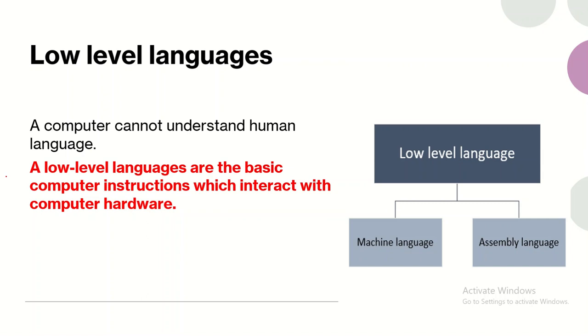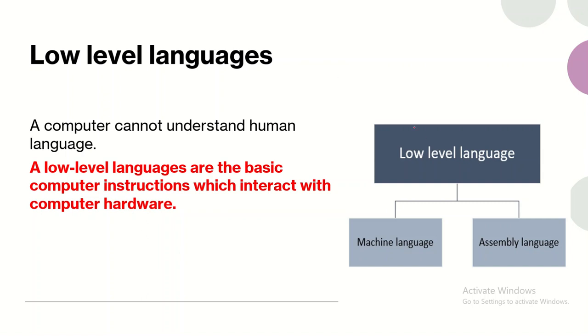If you want to do anything using computer, if you want to print, if you want to open, the computer is not going to understand what you tell by words. It means the computer doesn't understand your language. It only understands computer language. And low level language is a type of language that directly interacts with the computer hardware. Now computer hardware is the processor, is the memory, all these things are considered as computer hardware.